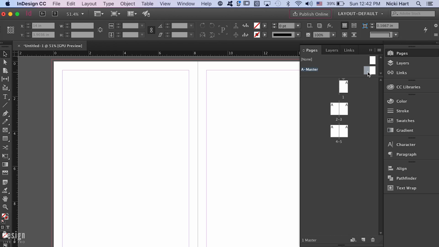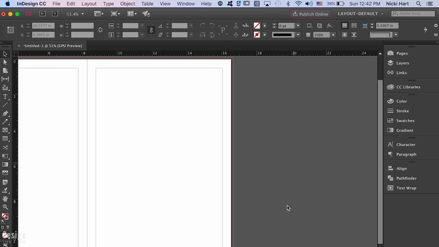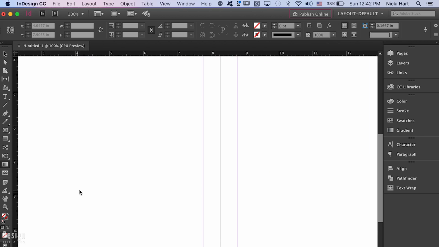And when it comes to magazines, I tend to have several master pages, depending on whether I have a light background, a dark background, a need for a footer, no need for a footer, headers, all of that. So this is all what is great about master pages, but we are going to keep it fairly simple for this layout and just focus on the footer for now. So I'm going to make sure that I'm on the A master page here. And we're going to go ahead and design really quickly our footer content.